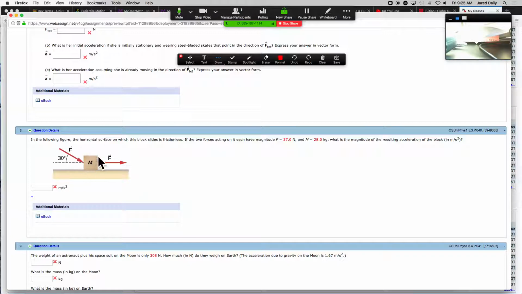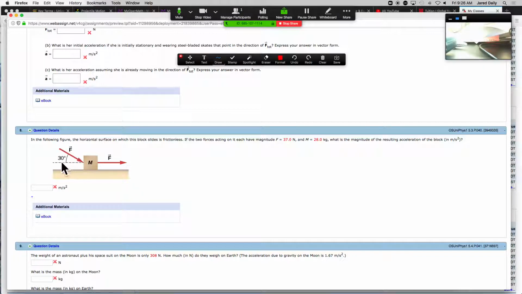First of all, which way is this block going to move if this is on the ground like this? Which way is this block going to accelerate? It's going to accelerate to the right. So that makes perfect sense. But what part of this force is going to actually contribute to that acceleration? The force here that's coming down at an angle, it's not all going to contribute to accelerating the block, because part of it is going to push it down into the ground. And that force down into the ground is going to be counteracted by a normal force and cancel out.